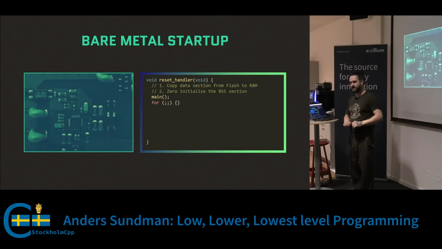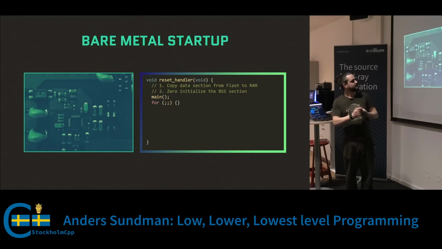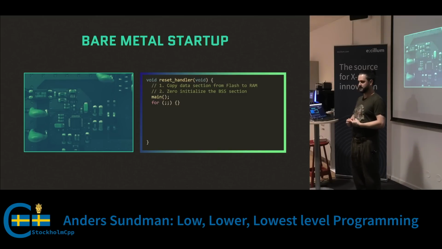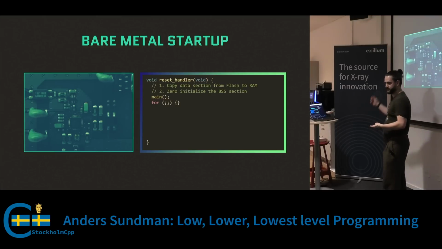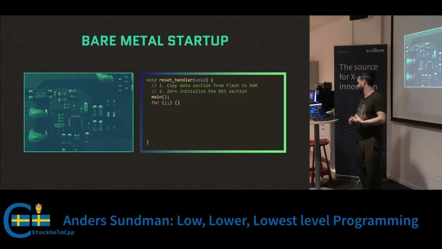So we need to do some stuff. When the main function starts up, you have some expectations as a C++ developer that some things are in order. For one, the values of your global data variables should be what you specified when you wrote your program. Right now, the values are in Flash, but the symbols point to some uninitialized data in RAM. So that's not right, and we need to fix that. We also need to zero initialize the BSS segment, because you can expect that to be done when you enter main.